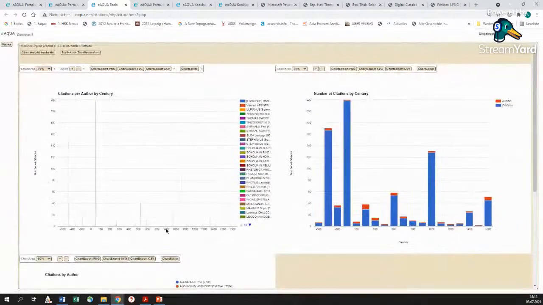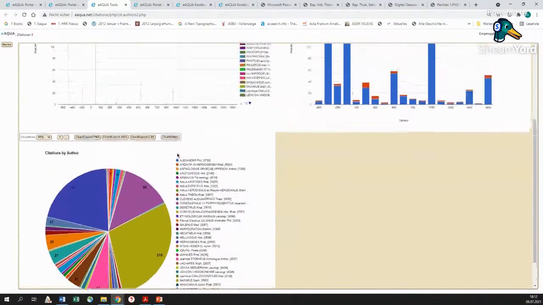Like this, for example. You can also download or export this chart view as an image, as a CSV table, or as SVG.